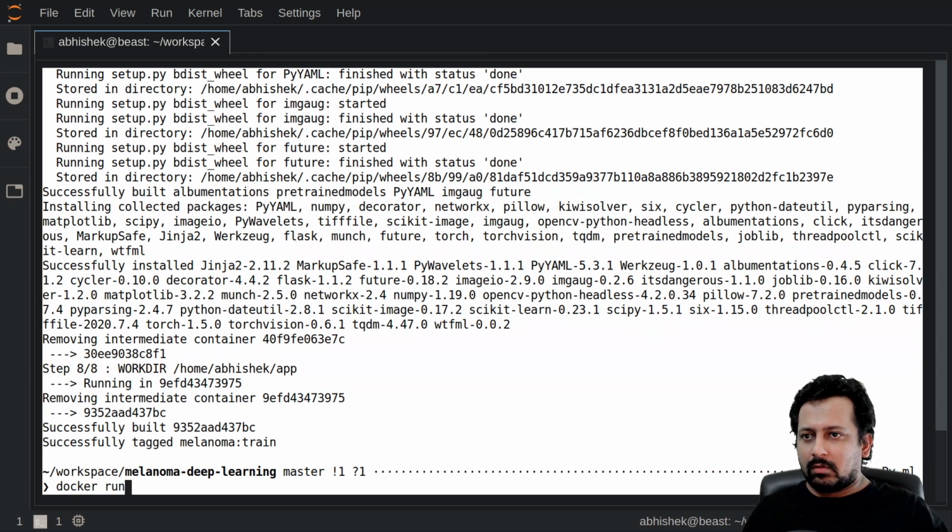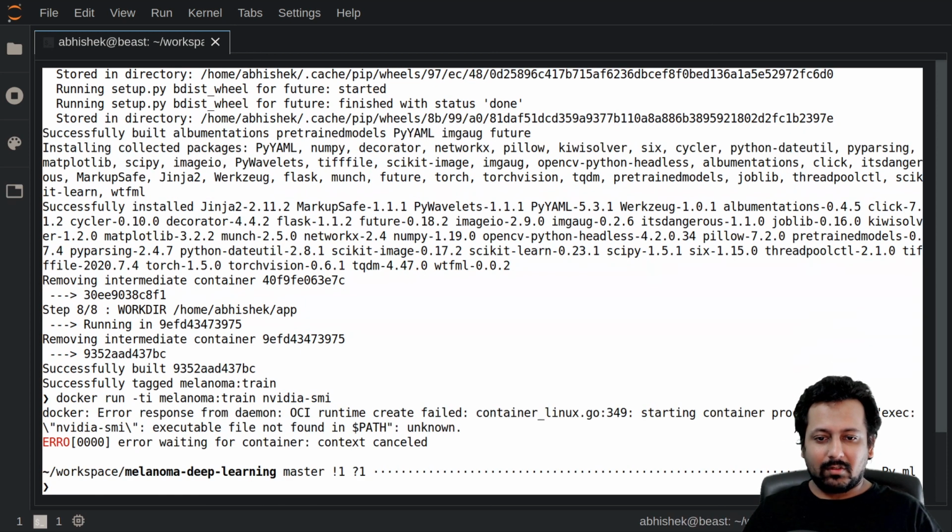Okay, so we do docker run, and then we specify the target image, that's melanoma train, and then you define the command, right? That's not very difficult. So let's define one command called nvidia-smi and see what happens.